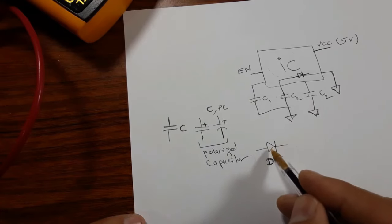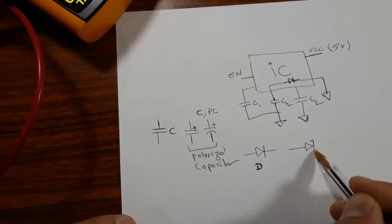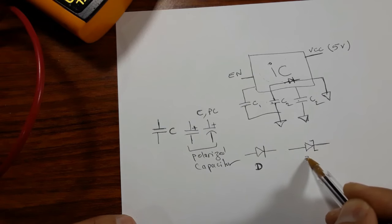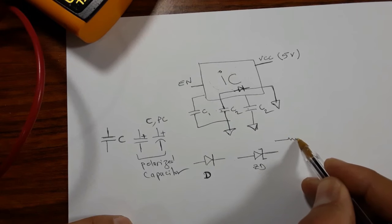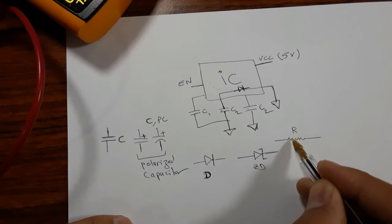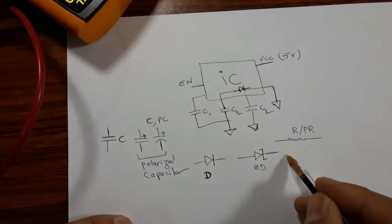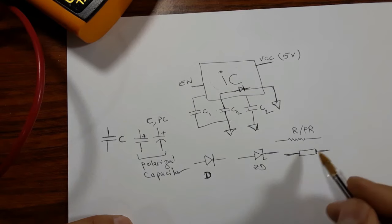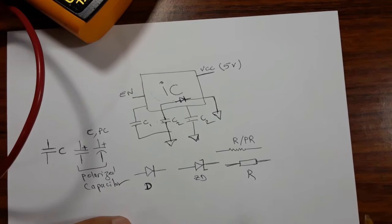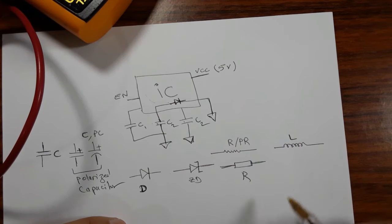Okay, so we have this kind of diode and we have another kind of diode. This is its symbol. This is a Zener diode. For the resistor, you can find its symbol is this, with R or PR. So this is a resistor. You can even find a symbol with this shape, as you can see. This is also a resistor. For this symbol, this is an inductor, L.